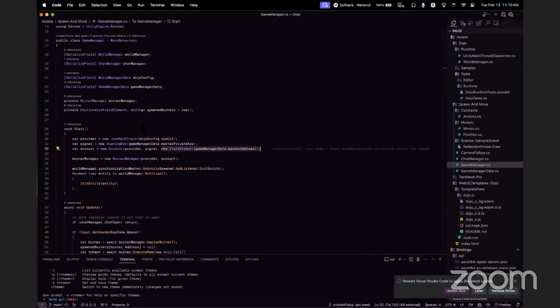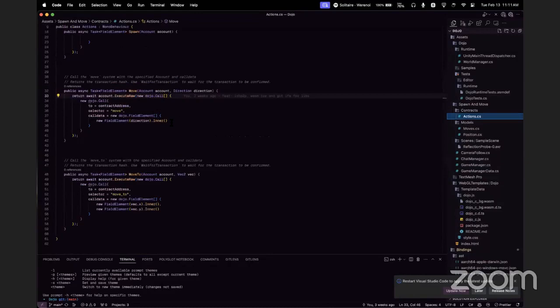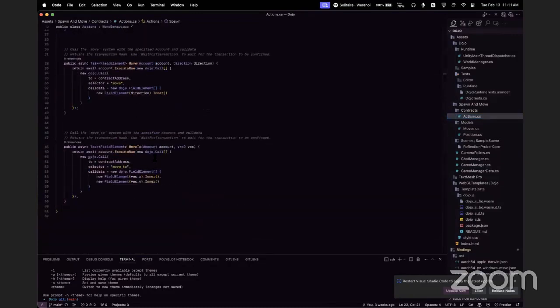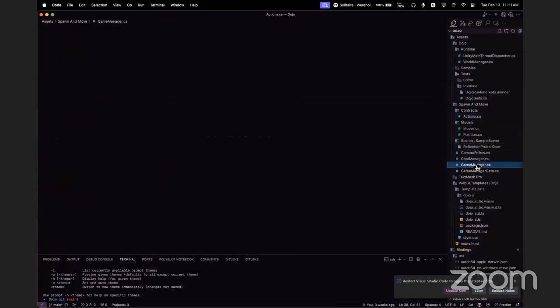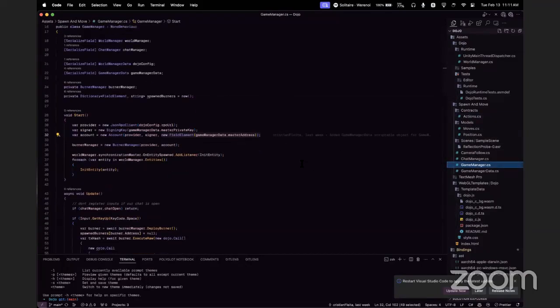We just have the account ready, and we can use that account to first execute transactions. So we can call transactions for Dojo, we can call Dojo systems. I can, for example, call the spawn function or the move function from my world. And you can also deploy burners.